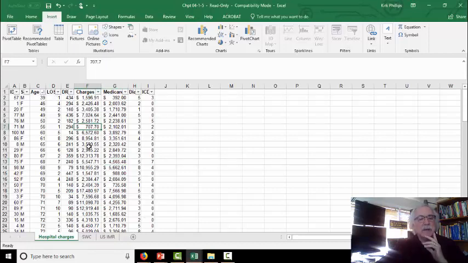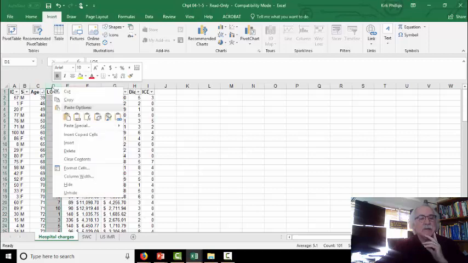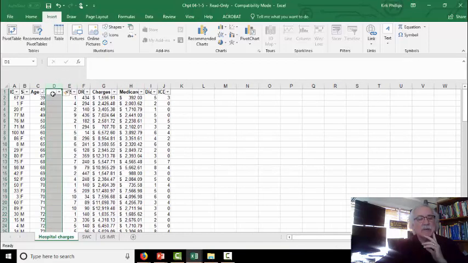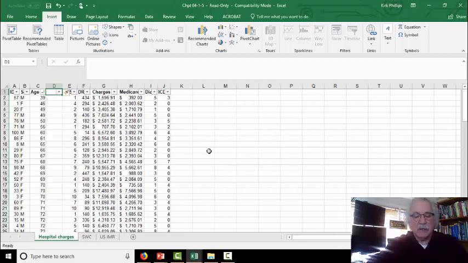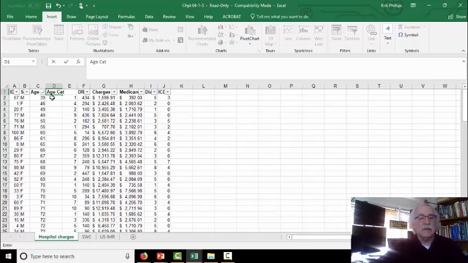So I click somewhere within, I want to insert a column called age category. And I like to insert with a right click, insert, and I'll create age category here. I'll say age cat to abbreviate. That's my new variable in a column heading. And I want to enter into this cell 39 to, let's say, 69 years of age. Press enter. I'm going to widen this.